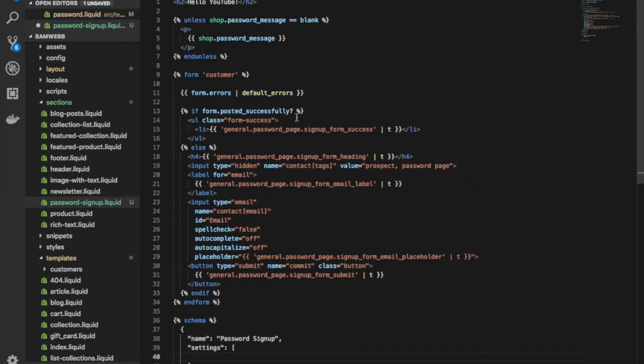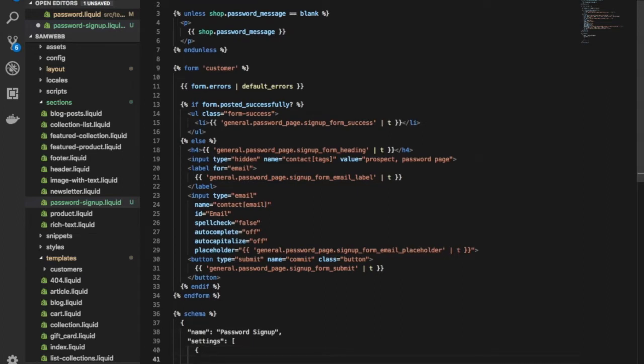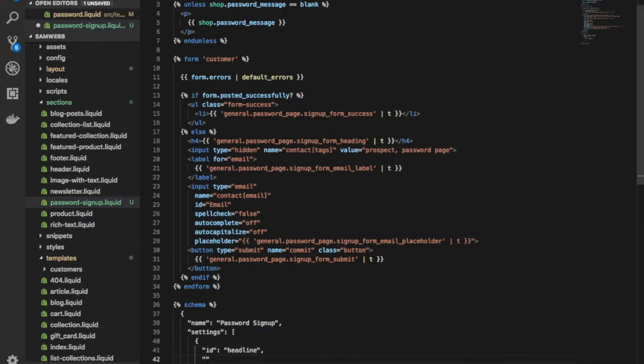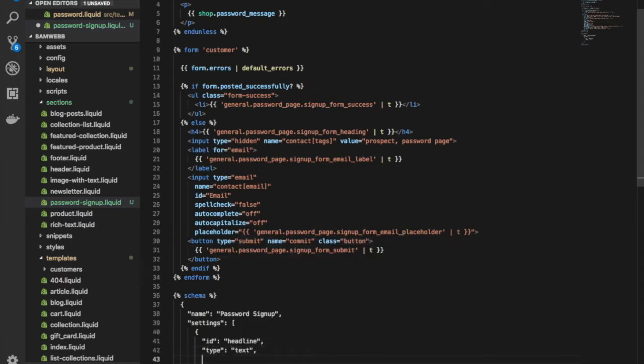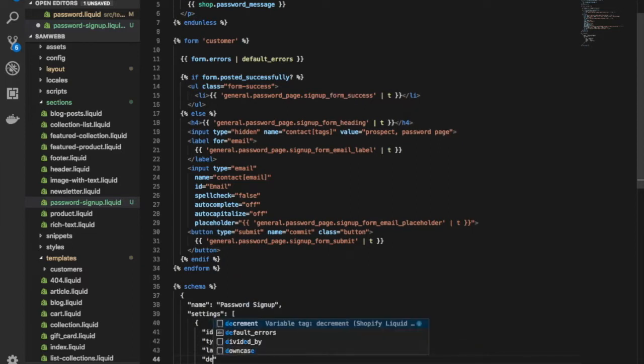So what do we want to do for settings? First we want to do the intro message. So let's get rid of hello. Well, first let's make a setting for it. So goes ID, and we're going to call this headline. We're going to have a type of text, a label of headline, and a default of welcome. Welcome to my site, with an exclamation point.